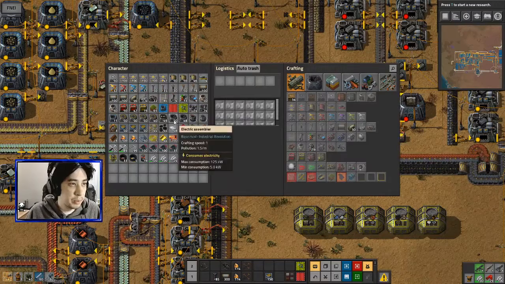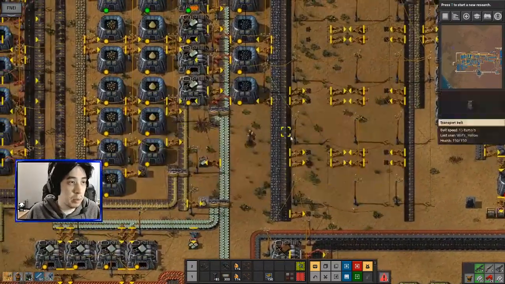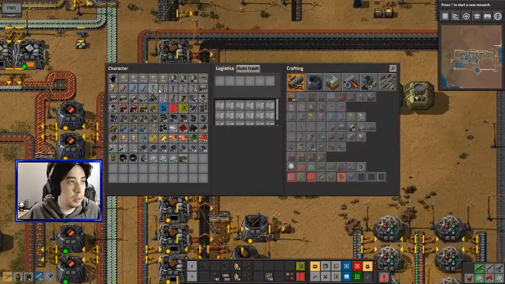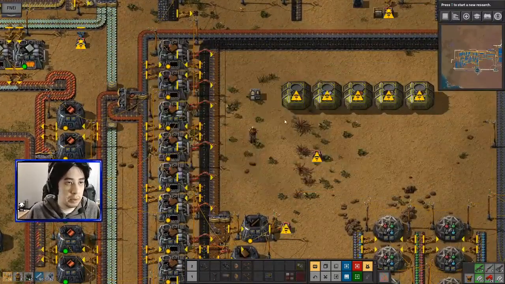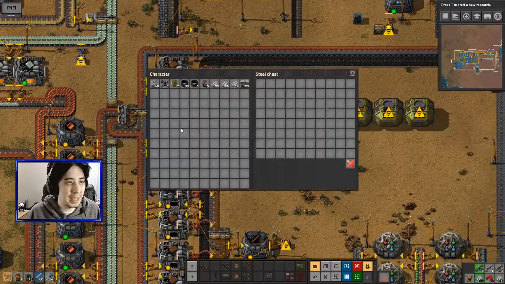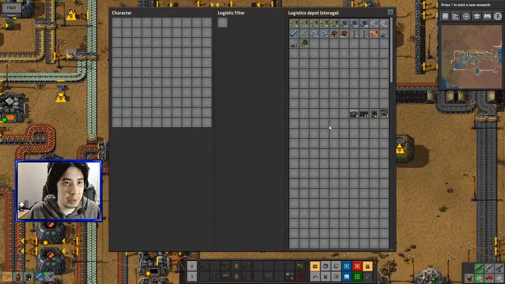We made the assemblers, right? Oh yeah, they've already been made. So, made a small error here. Going to make that science stuff, but I already put up this junk in here.